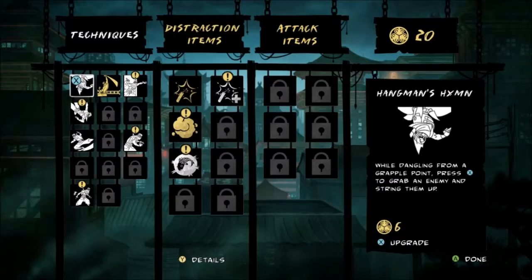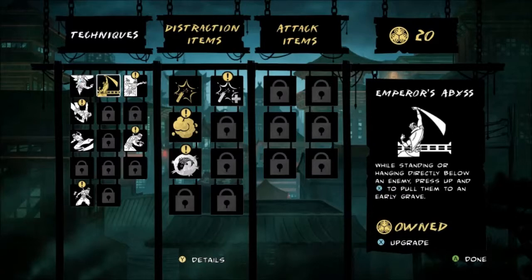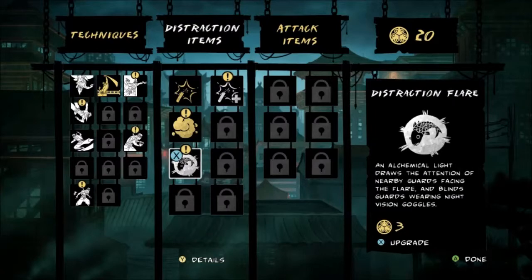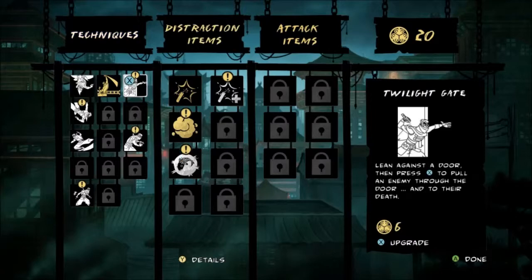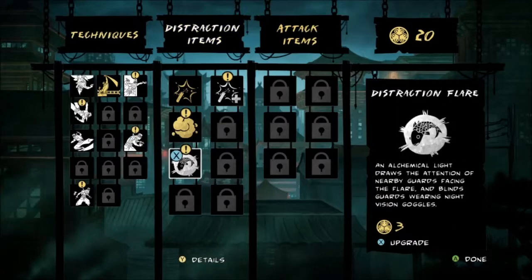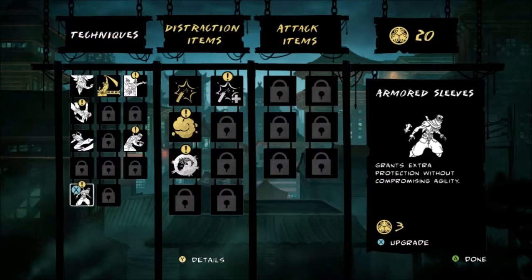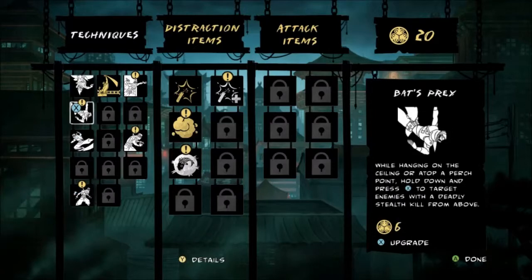But we have some upgrades we can get. I'm trying to decide on what I really want to get. I could get the noisemaker upgrade so you detonate it manually, or I could get flares which blind enemies, and any enemy with night vision goggles will not be effective against us. I could get armored sleeves that grant protection, but I don't really want to get caught in the first place. But I think I will get Bat's Prey.